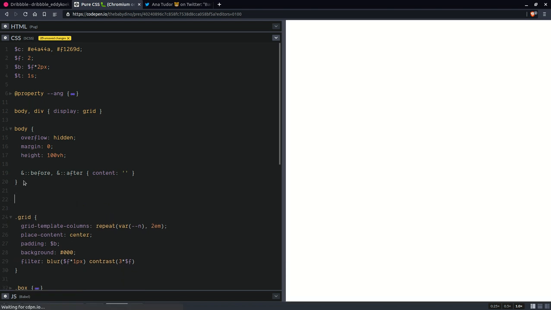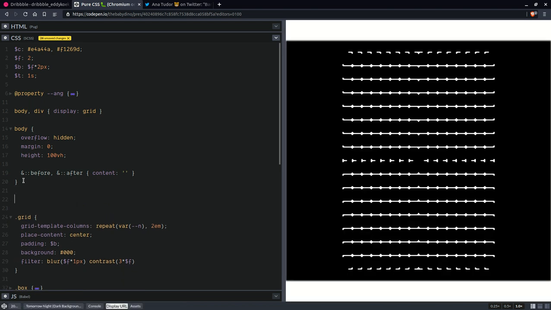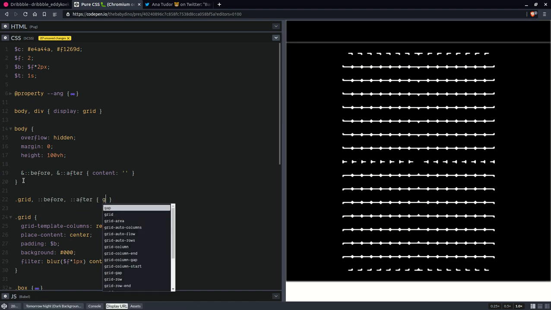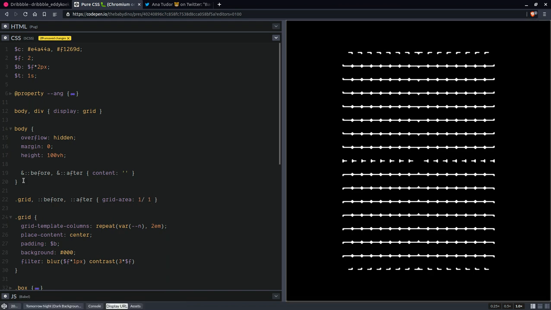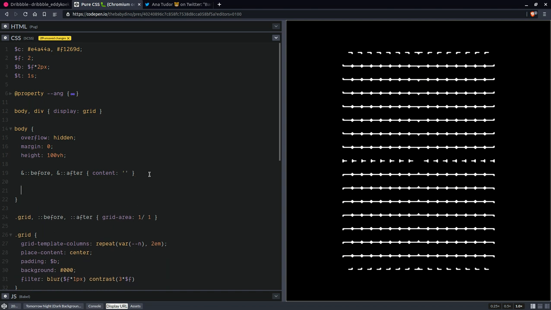And also we want them all to overlap. So we want them all to occupy the same one cell. So we're going to have grid before and after, and they're all going to have grid area, first row, first column. So basically the grid of the body is just one cell at the intersection between the first row and first column.